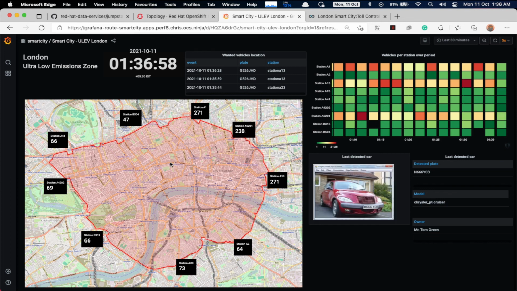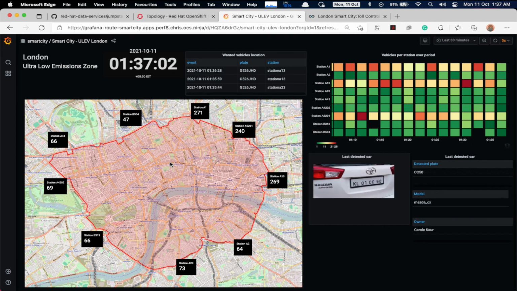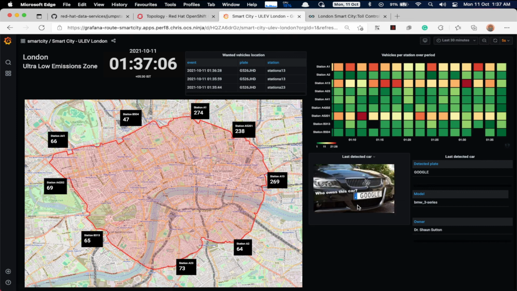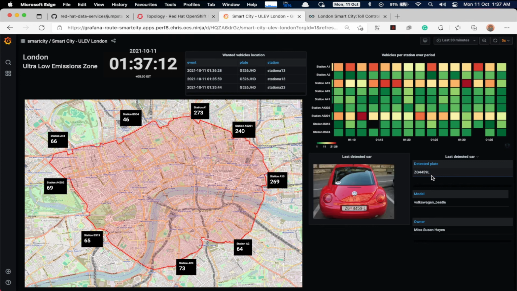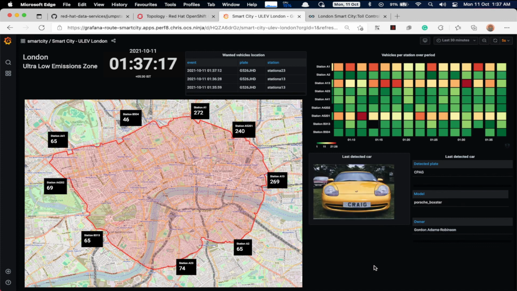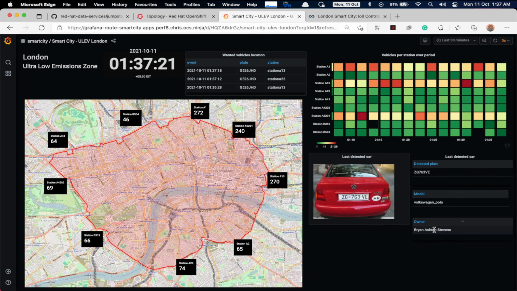Images are coming into the system, into this hypothetical situation that we have created here. As you can see from this panel, there is object detection going on, which is detecting the number plate of my vehicle, and the make and model of the car and owner. But yeah, this is all fake data.